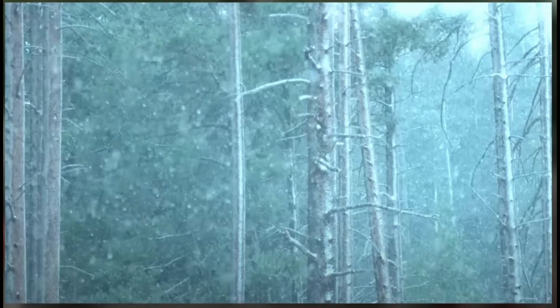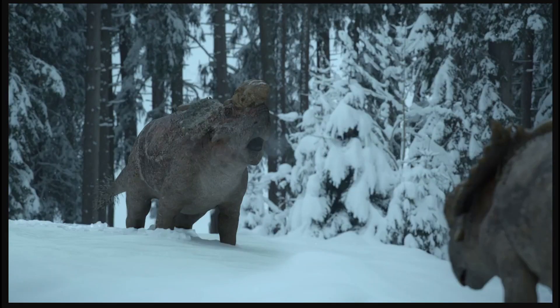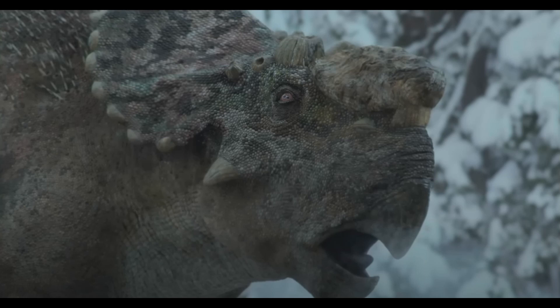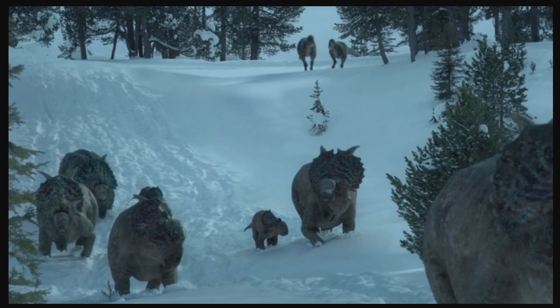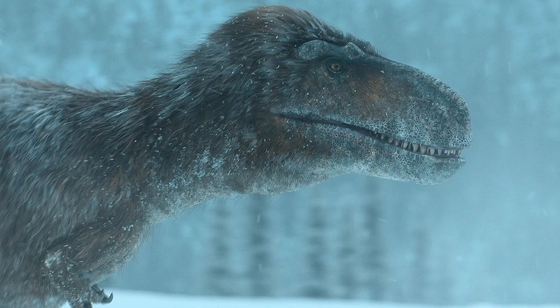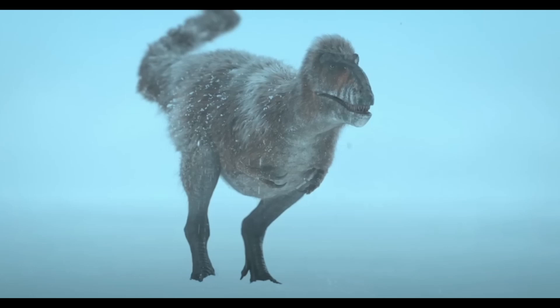To end the episode, we're taken to a herd of Pachyrhinosaurus. I instantly need to appreciate the design of the scales — from the coloring to the spacing. I also love that they gave them the eyes of certain herd animals, and I really appreciate the speculation they did for their horn ornamentation. You'll even notice quill-like feathers on their bodies, both on their tails and backs. Honestly, I think this depiction looks stunning. The animals hear the approach of a predator — Nanuqsaurus. We get to see another fantastic display of an animal with both feathers and scales. I also really appreciate seeing lips on dinosaurs; that might sound odd, but trust me, it's nice to see. And just get a load of that thick coat.